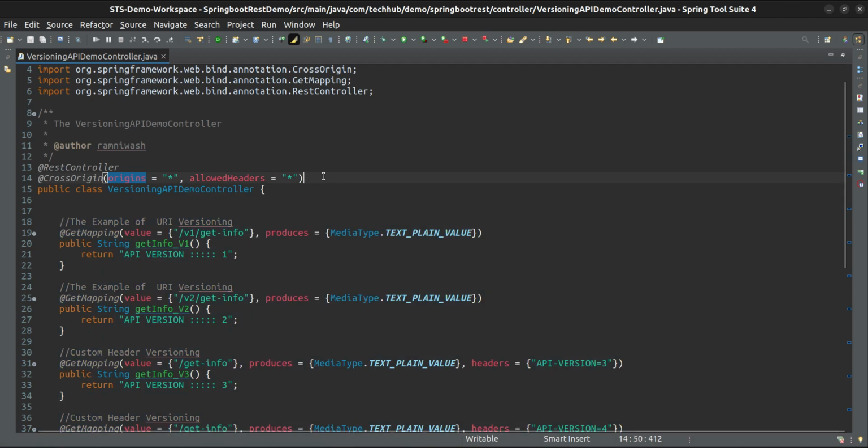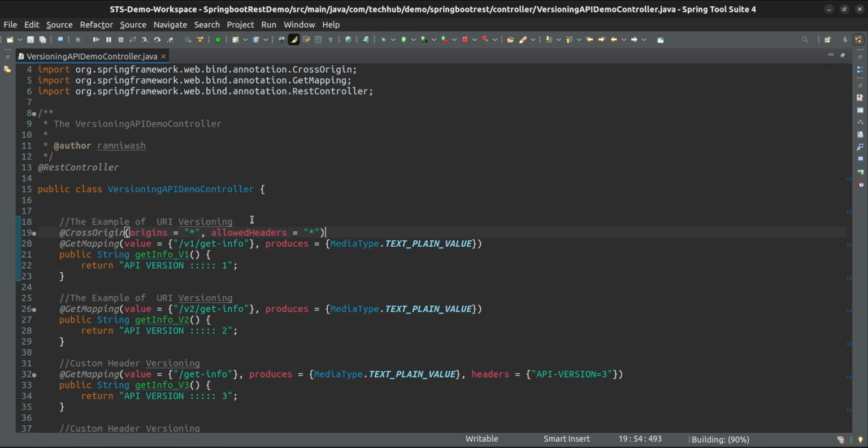But if you want to apply it on a specific endpoint, you can. In that case, only this URL will have this cross origin applied. The remaining will not be accessible. Only this will be able to access. So if you want a different one, you can go for it, or if you want all, you can go here.